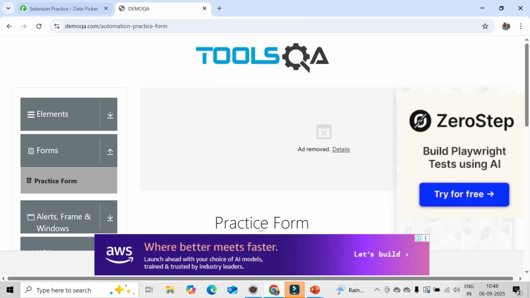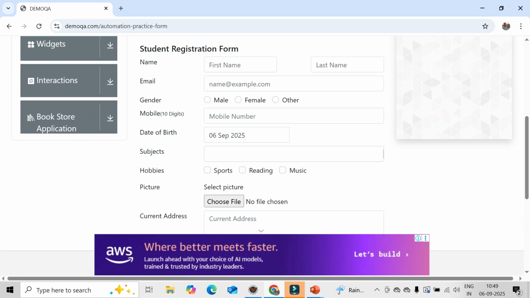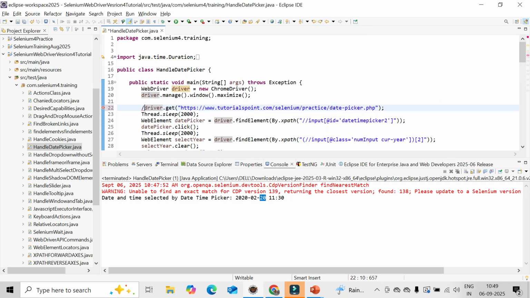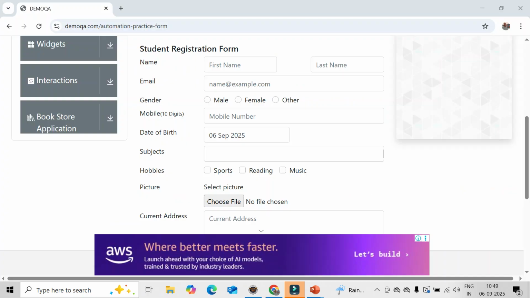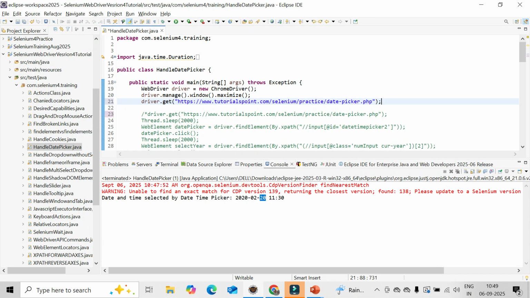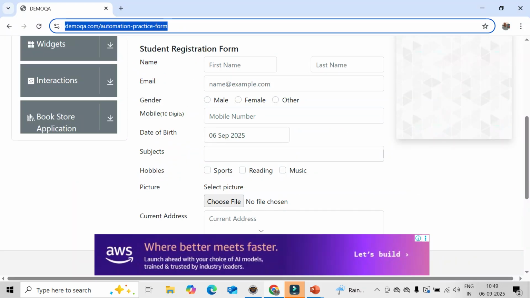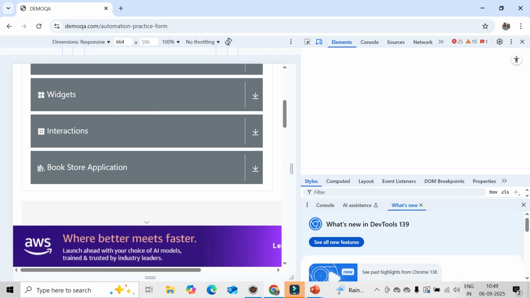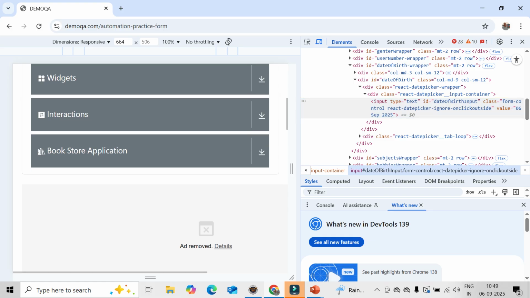So this is the last type of date picker we'll deal. You could see this is another date of birth, like we need to select from this particular web page. So we'll just comment out this part, and we'll open this page here. Let's change this page. Once you open this page, sometimes by default this is not being displayed, so I need to identify the element. After that I need to do the scroll bar movement. So let's first identify the element.